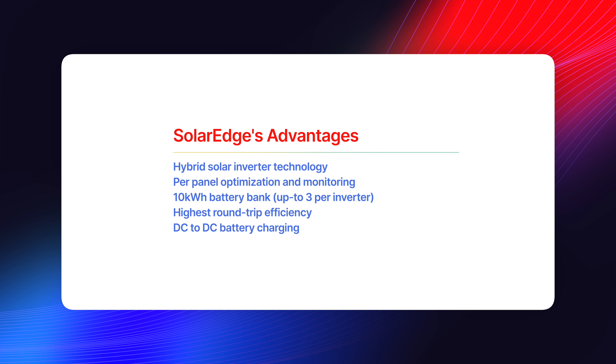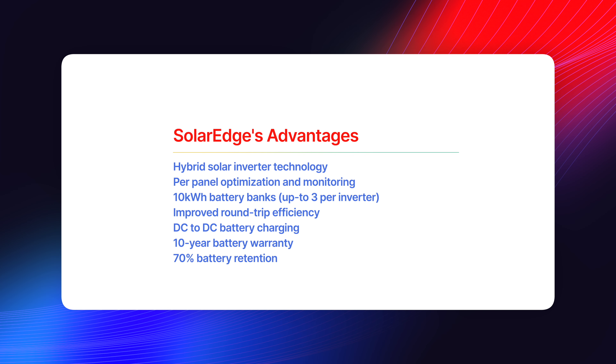Then the battery would discharge to power your home. That's a much faster round-trip efficiency, and I believe SolarEdge is currently around 95 to 96% for round-trip efficiency. So you get a little bit better performance out of a DC-coupled system over an AC-coupled system, which Enphase is — round-trip efficiency going DC to AC, AC to DC is around 90%, but that's kind of what Tesla's at too. Now SolarEdge gives you a 10-year warranty at 70% battery retention — that's pretty standard across the industry and has been the common warranty for the last five or six years that we've been deploying and installing batteries. We haven't really seen anything besides recently from Enphase, which bumped theirs up to 15 years.